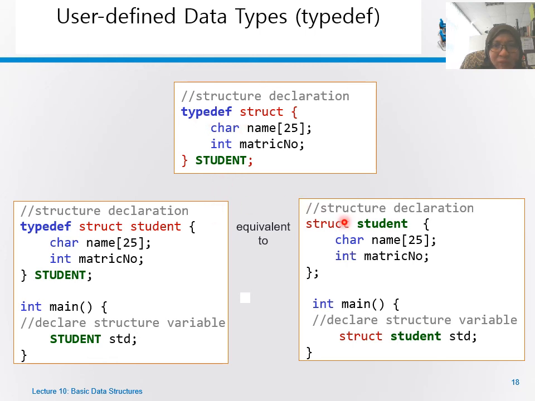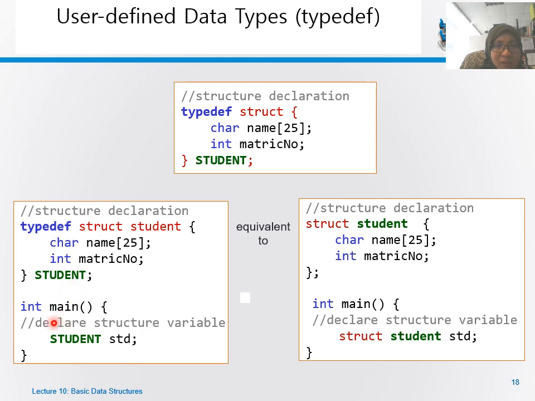So these are 2 equivalent ways of declaring and initializing with a type definition. For the structure declaration, we have the typedef same as above, but the difference is how you declare. You have typedef, then struct, and the name of the struct is student. You have 2 members, and this is your variable name, student.